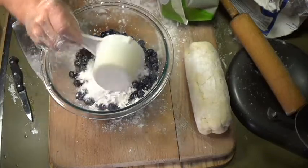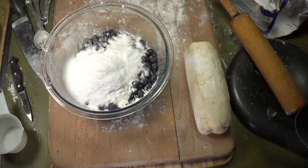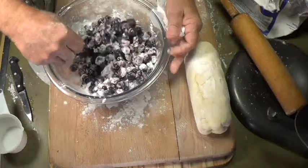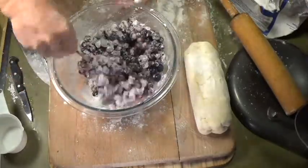Anyway, my produce stand had the blueberries for $1 a pint. I bought about 20 of them and threw them in the freezer. So those are actually frozen blueberries, what you're looking at. And they work just as well. You know, thaw them out and pour off any juice that's there and then go from there.